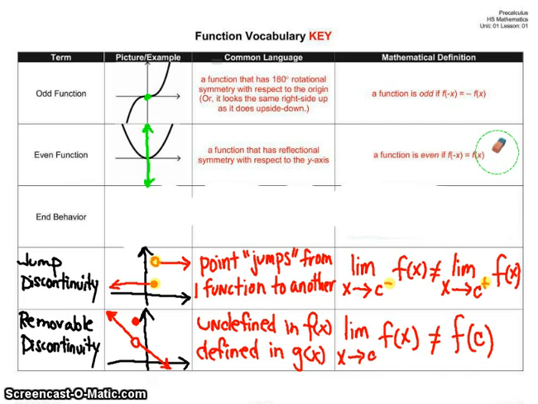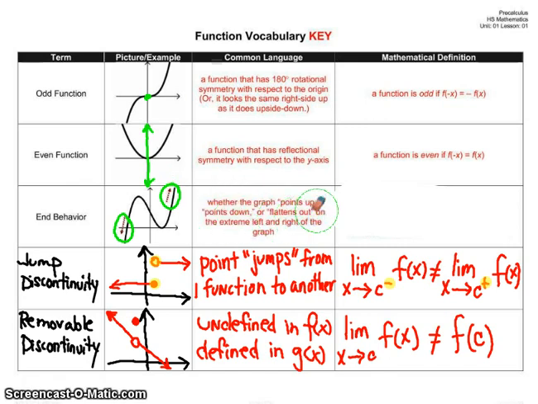Again, when we start dealing more with explicit functions, we'll be able to see if a function is even by using algebraic manipulation. End behavior is our next vocabulary word, and this is what it looks like pictorially. If you notice, there are two arrows here, and we pretty much consider the tail ends of every graph when we talk about end behavior. What is happening with the tail ends? Where are they going? Where are they headed?